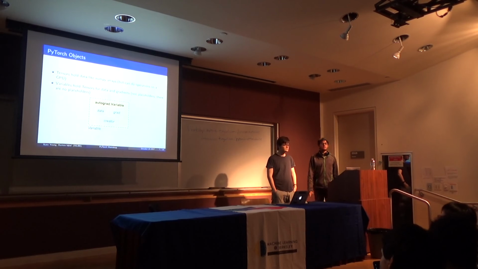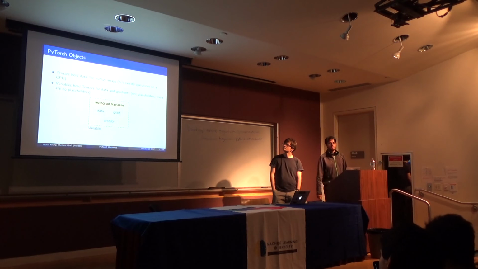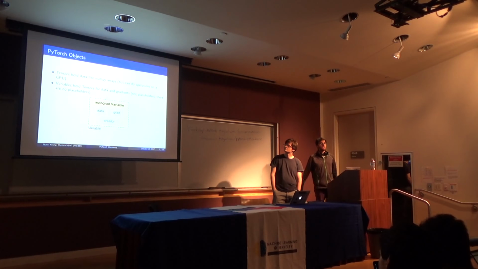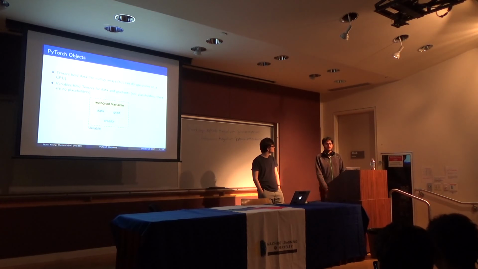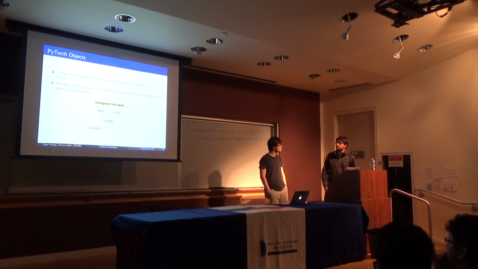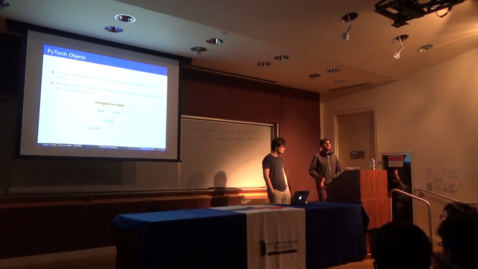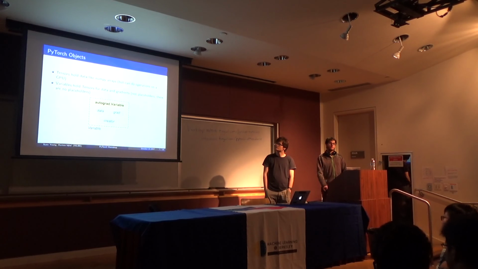So now let's get into some nuts and bolts of how PyTorch works. And the first thing that we're going to want to know is a PyTorch variable. Essentially, when we're training a neural network, we have to know the data that's flowing, obviously, and we also have to know the gradient so that when we backpropagate and update our weights, we're able to do so with all the appropriate gradients. And we have to know the creator, so that'll tell us what to update, whose gradients are updated from a particular value. So a variable in PyTorch just stores all of these things.